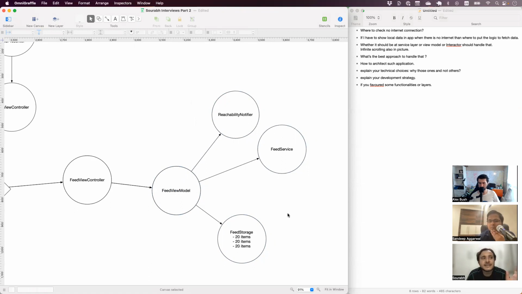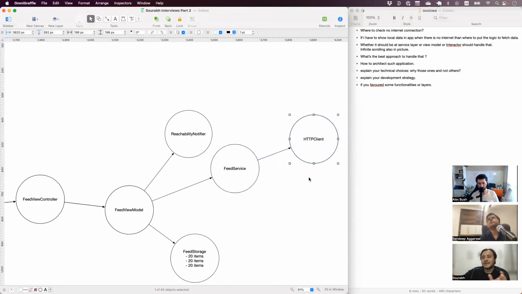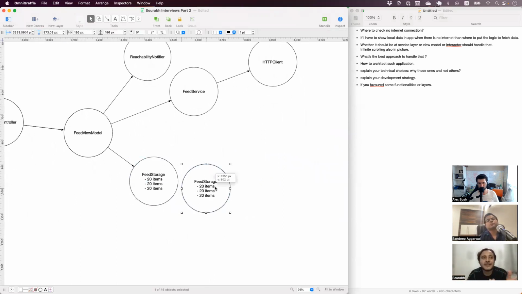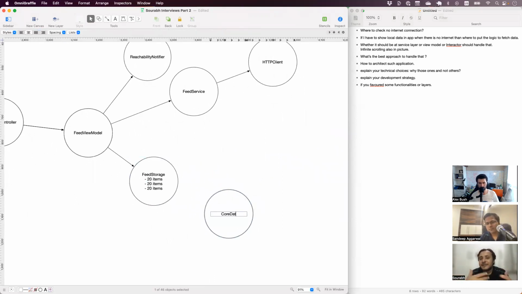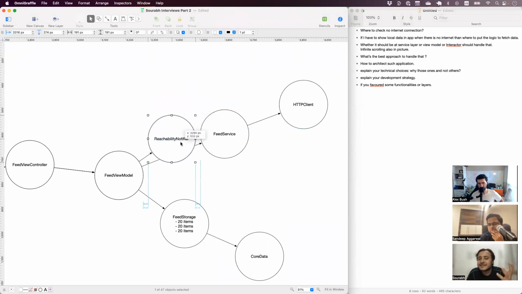What about checking in the HTTP client, which is talking to the network? Imagine it has a generic function to get the data, and the view model has told the service to talk to the client. So when the function goes over there, while the HTTP client is executing the request, if the network goes, you check from the reachability notifier and you get the status that there is no internet. So you can return a particular error to the service, before making the network request. Is it good or bad? What are the thoughts on that?